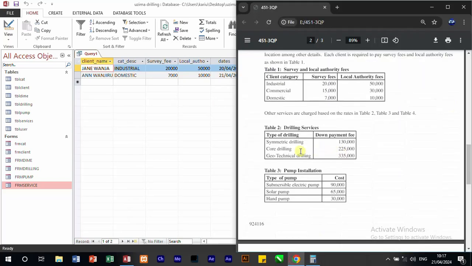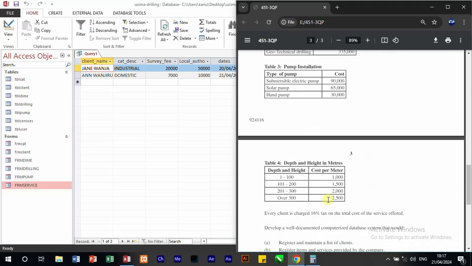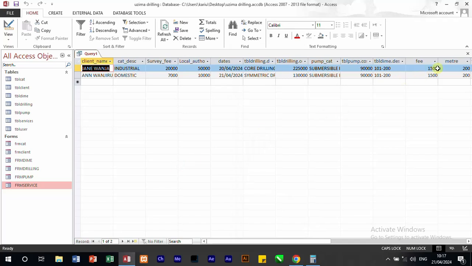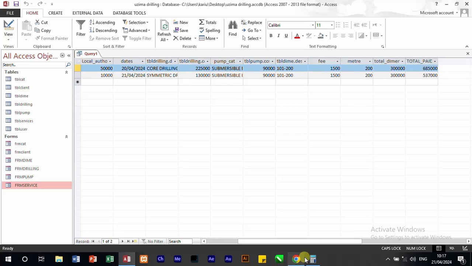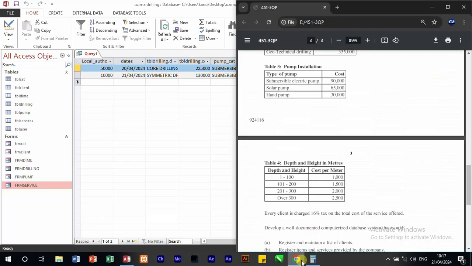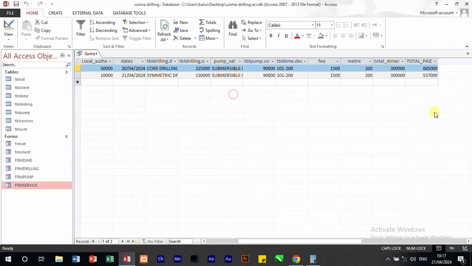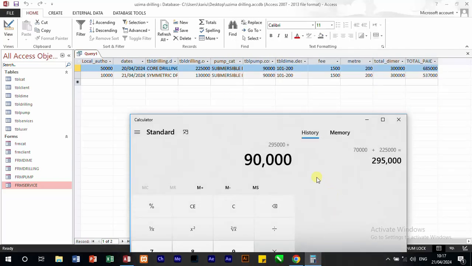No, 101 to 200 should be 1,500 times 200 meters, making it 300,000 plus 300.